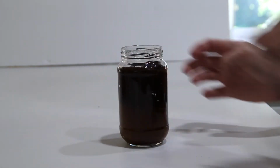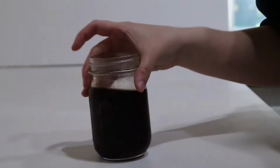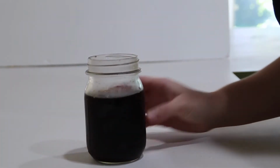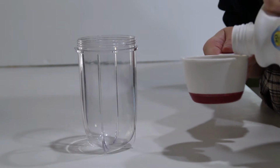After the grounds and the water are in my jar, I give it a good shake and leave it in my fridge to brew for 24 hours. After the 24 hours, I will strain out the grounds and dilute it like I've done here. Next, I'm going to take a cup from my blender. Honestly, a little Tupperware container like this will work really well too, and it's less cleanup, so whatever you have will work.